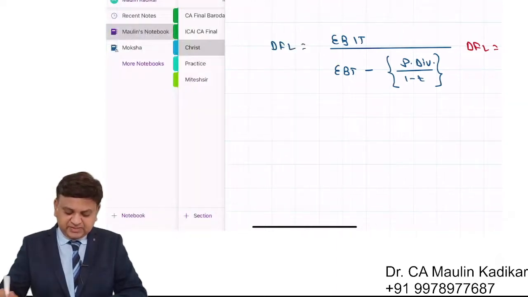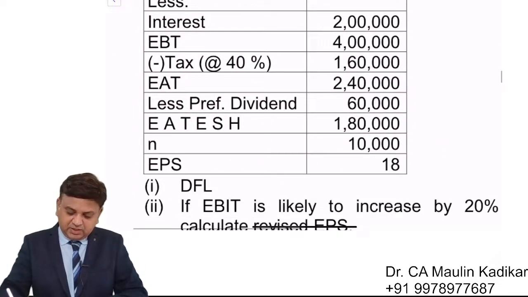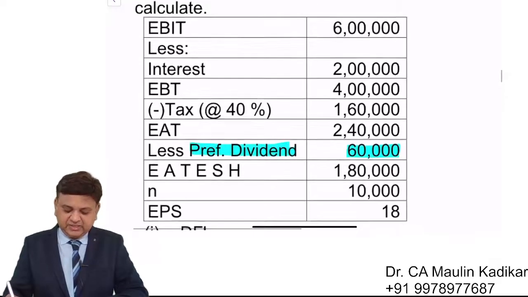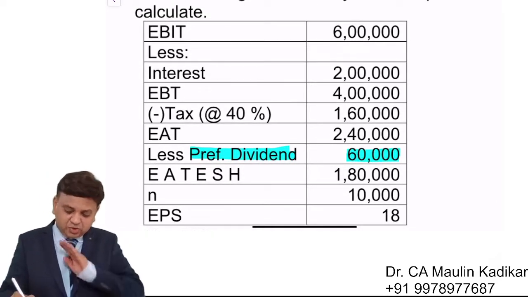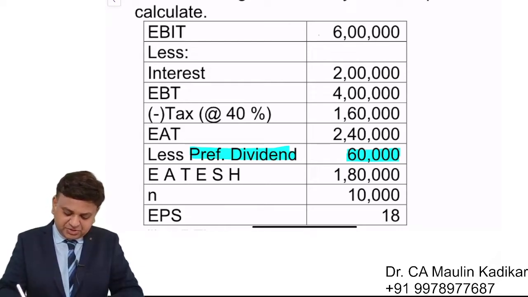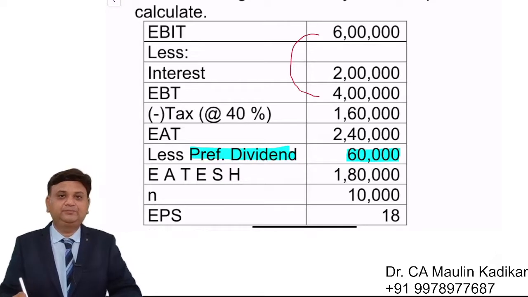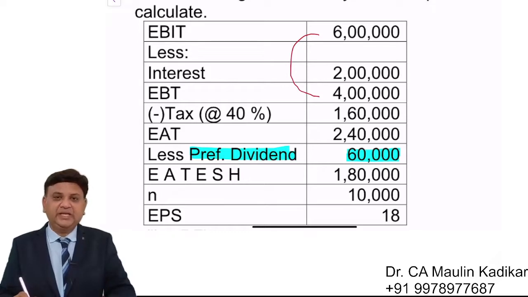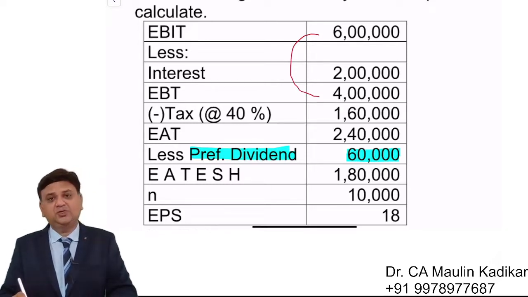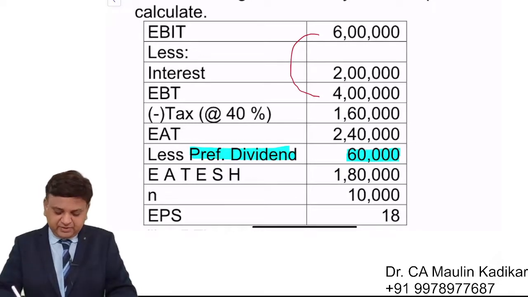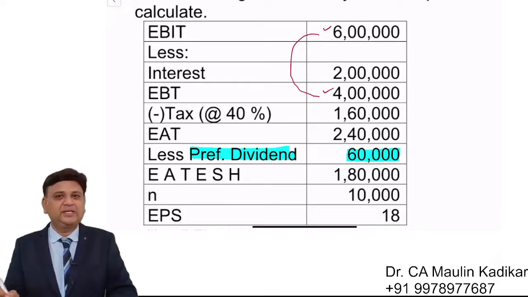Dear students, if we have been provided with the preference dividend information, then with the degree of financial leverage, it is not possible to measure the relationship between EBIT and EBT. If the preference dividend information is given, the payment of the preference dividend becomes due after earning before taxes. So, it is not possible to measure the relationship between EBIT and EBT.